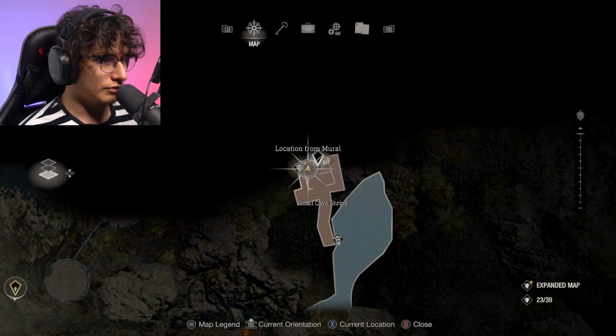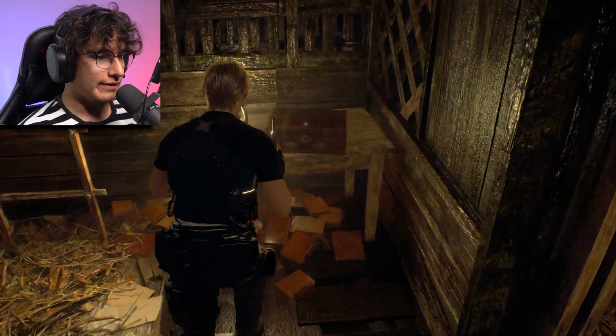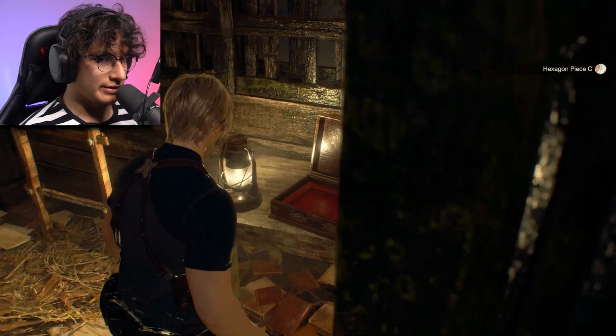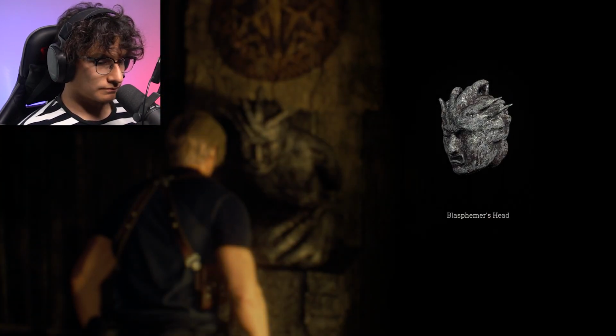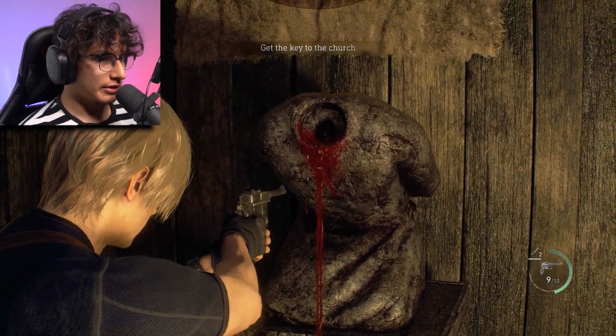Rifle ammo. I don't have a rifle yet. What the heck? Ooh. I'll take 1 M4, please. Hexagon PC. Oh, we need this. Blasphemer's head. Some goop coming out.